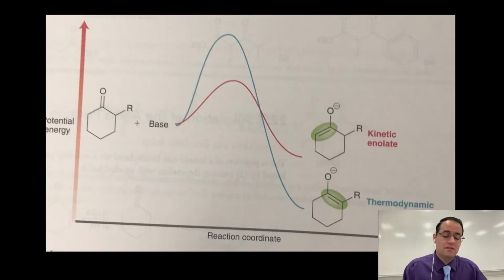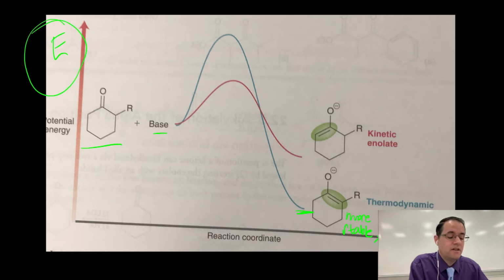This here highlights the situation, okay? We have energy over on this axis, and we have the reaction coordinate on the bottom, okay? And we know how this works. So we have one reactant, and we have a base, okay? And the base can make the more stable, more substituted enolate. And because it's more stable, it's lower in energy, okay? Remember, this is the energy scale over here. So more stable, more substituted, it's lower in energy, okay?